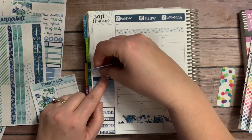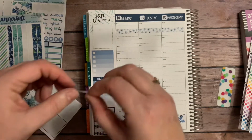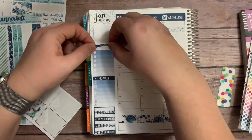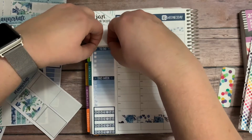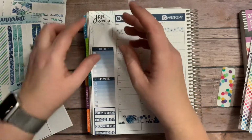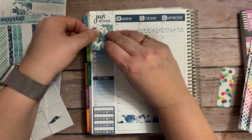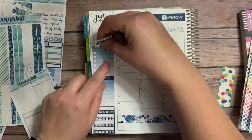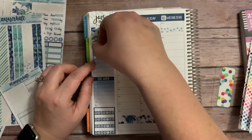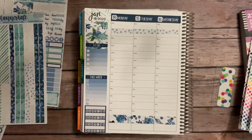I've said this before, I wish that Planner Kate just did her sidebar in one big sticker. It would be so much easier to lay out. However, I guess then we would complain that we didn't have any customizable options, wouldn't we? So it's probably good that she doesn't. And then let's see if this works. Nope, that's gonna cover that up. So I think I can... Yep, there we go. That works fine. And then I didn't even need to pull this off. I could have just left it right where I had already stuck it. Okay, sidebar is finished. Let's grab that.